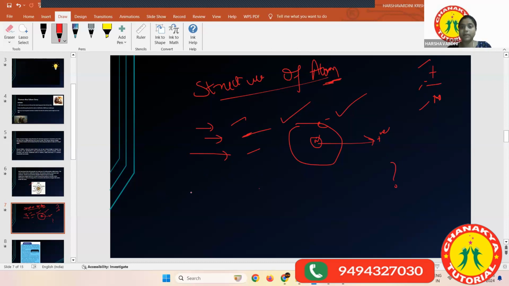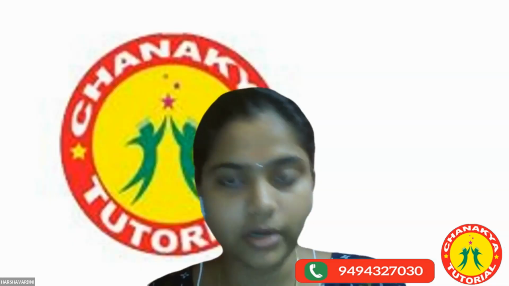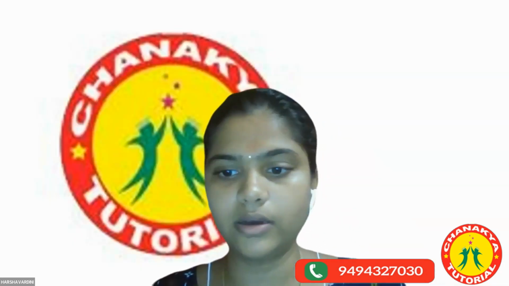You can also ask me, how are they proposing a structure, like the atom will be like this only? There should be proof. If some random person comes and tells that the atom should be like this, we cannot blindly accept it. Based on the characteristics of certain particles, they propose that the atom will be like this or like that. If you want, we will search that in Google.